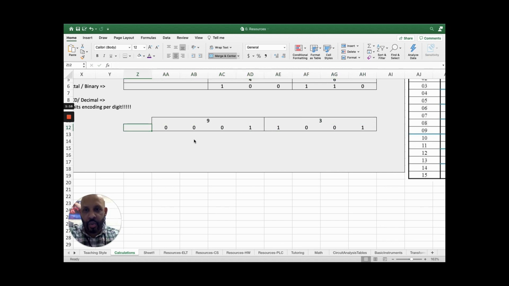Okay, this is your number right here, 93. Address 93, which I'm talking about in decimal. Now what we do with this is we're going to take every single one of the digits and represent it with a binary number. Again, it's just one digit at a time. All together makes no sense, all right? One digit at a time, I'm going to encode the 3, and I'm going to encode the 9.